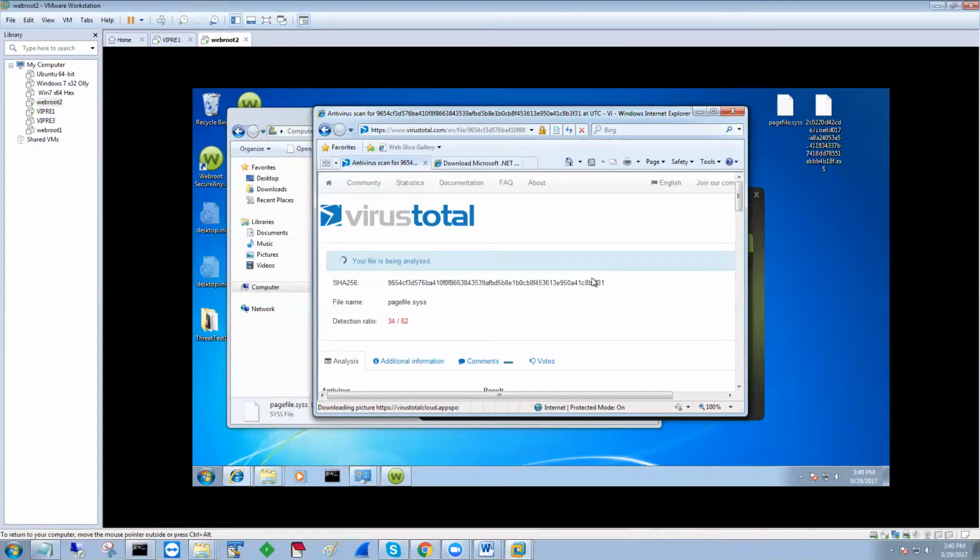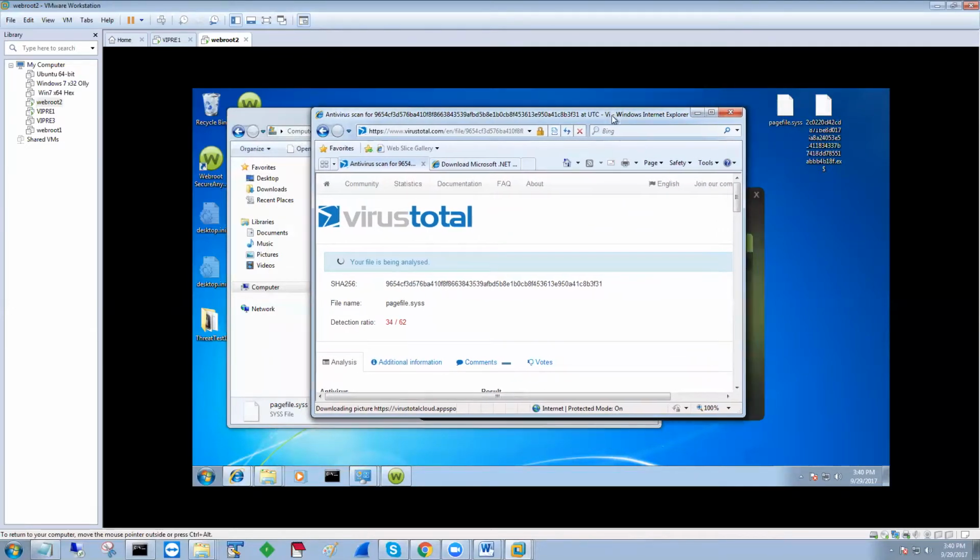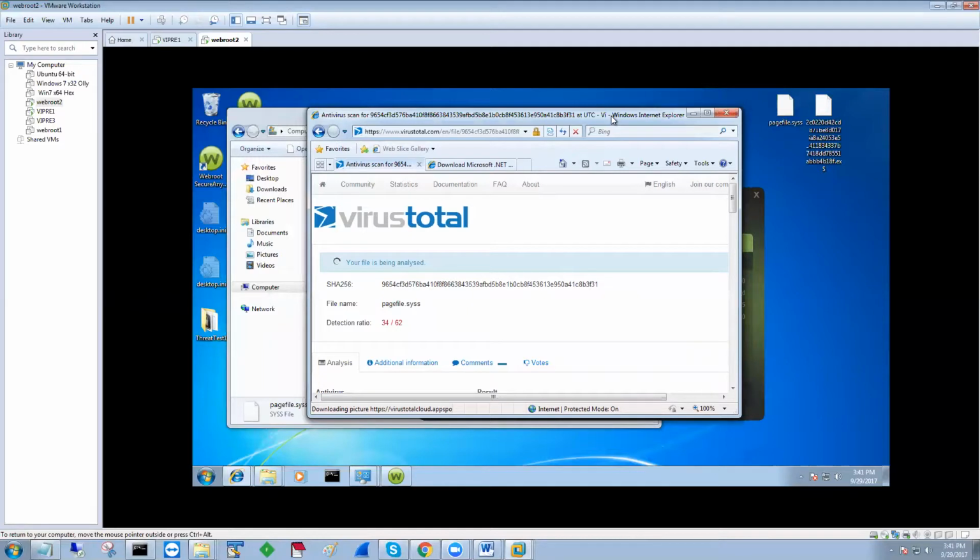Give it a second. Almost be done. And what I'm going to do afterwards is take these two files that is not detected right now after being changed with Webroot, with internet on and off. I'm going to put them in a zip, copy them to my desktop right in the recording, and then we're going to put them in the other VM with VIPRE on to see if they are.